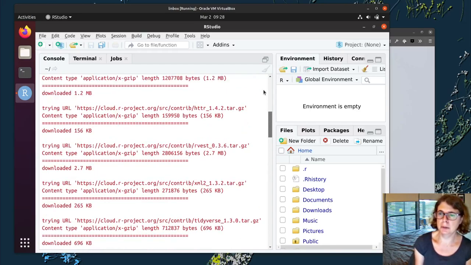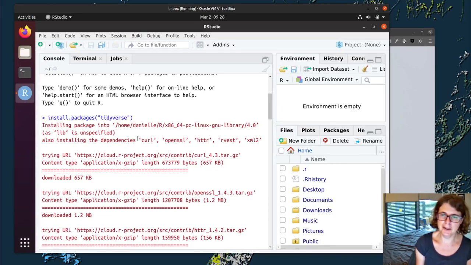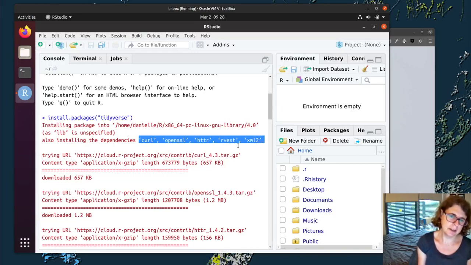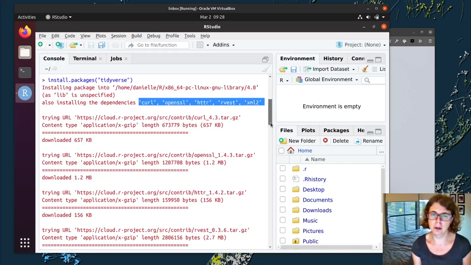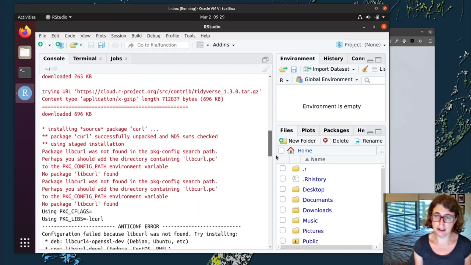So we can just scroll back up to the beginning so we can do this bit by bit. First off, what it was doing is only installing the missing dependencies. The packages that were causing me trouble previously were curl, OpenSSL, httr, rvest, and xml2. They're all internet-based packages, about having R interact with the internet. Part of the problem is that some of the tool chain that's needed to make all this work is actually missing on the default installation on Ubuntu, and R is complaining because when it's trying to use those things, they're not there.